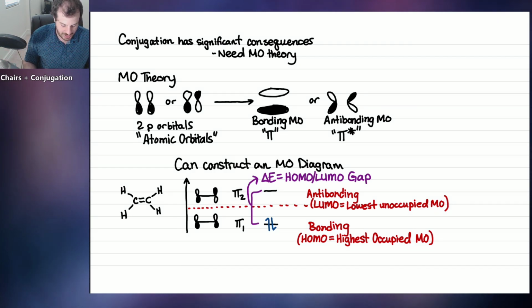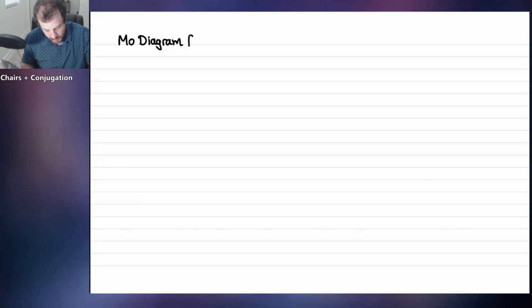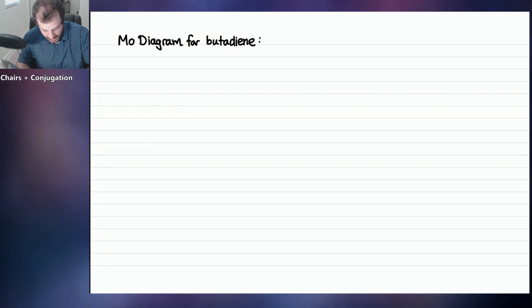Let's now try to draw an MO diagram for butadiene, which is a little bit more complicated than ethylene, but we'll do it exactly the same way. Again, I'm never going to ask you to draw these diagrams. I'm getting somewhere that's very simple. You're going to be like, why did you have to make this so complicated? I want to share with you the theory. Butadiene looks like this. It's like ethylene, but it's conjugated once. Now let's construct our diagram. So we'll have our energy.